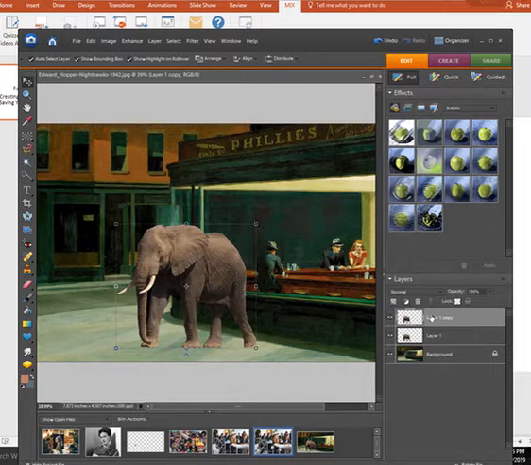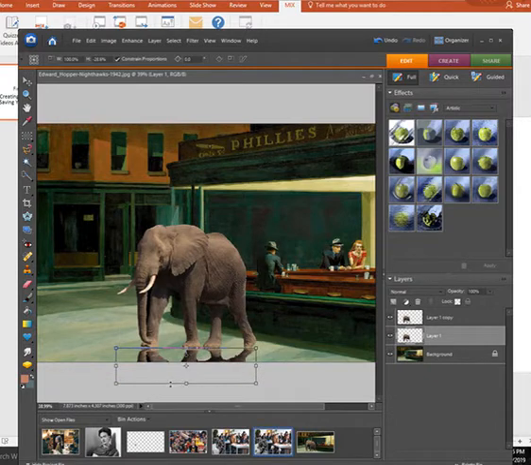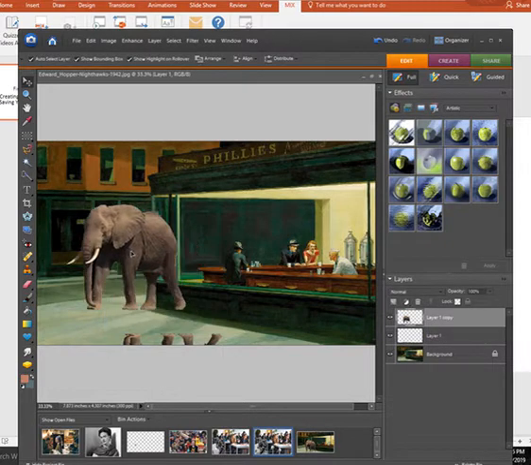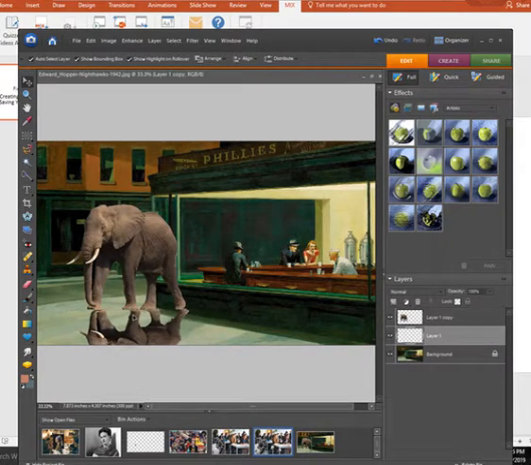So now I have a layer that is the elephant, and then I have a layer that is going to be the shadow. Okay, so now I've got two elephants. I think what I'm going to do is take this one and put it underneath. And I'm going to view, zoom out, so I see a little more of it on the screen. Remember, you can flip things, you can make things different angles, okay? Let me go ahead and move this up so it might be easier for you to see. So let's say he was here. I'm going to put this here, okay?